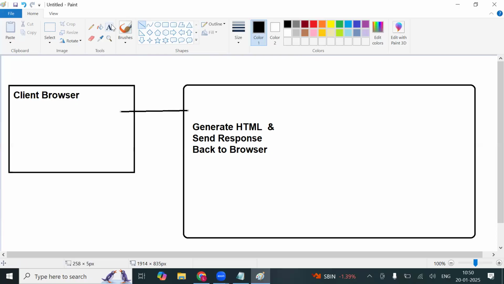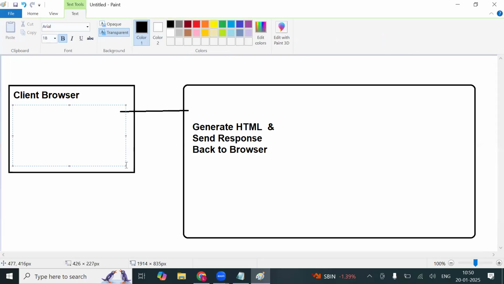What will happen is, I'll tell you. First step, accept the HTML. And then, using the interpreter, validate the HTML tags.